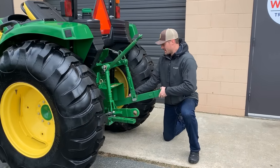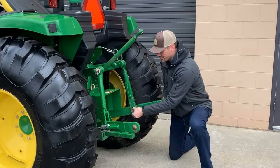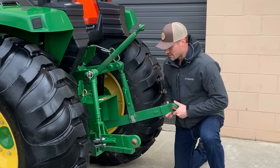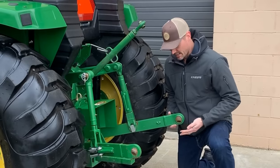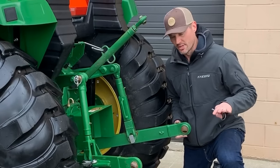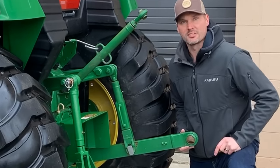To demonstrate: take this pin out on the backside, pull off this little fitting, pull it out and rotate it 90 degrees. You can see how easily it just floats — moves up and down freely. Imagine going along mowing with a finish mower on the back; you can see how easily this allows it to follow the contour of the ground versus staying at the same level. So the float position on the three-point hitch gives you a little more flexibility — reference your manual, it is in there.